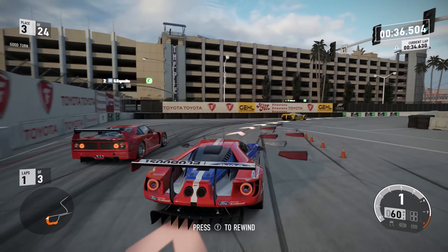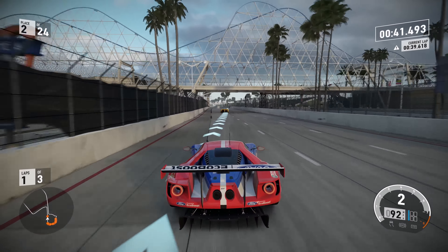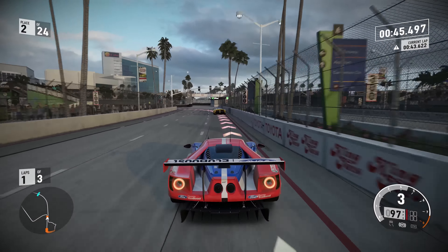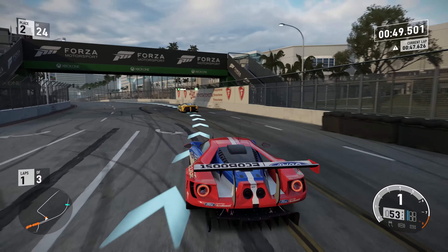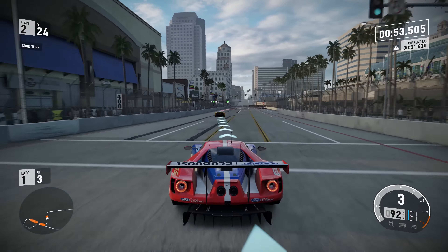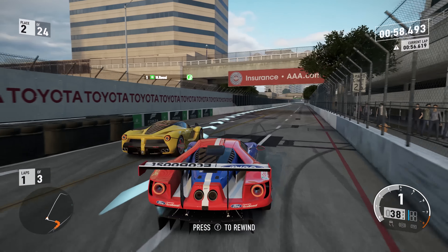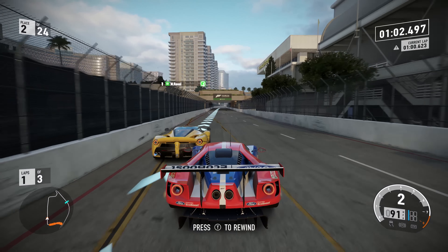Well, I'm already ahead of him and I'm chasing down whoever this guy is. Nice. You'll win the love of the driving instructor. Do you feel like maybe the back of this car looks like one of the pigs from Angry Birds? A little bit. It looks like a Transformer in its car form. It does transform a little bit. The road car version has a button that will lower it if you're on a track, so it squats down. Looks weird.